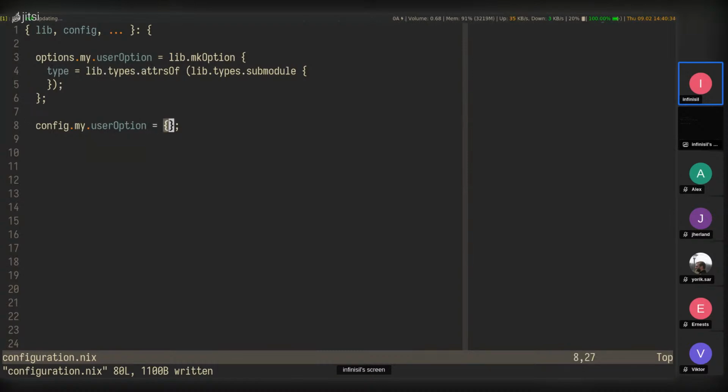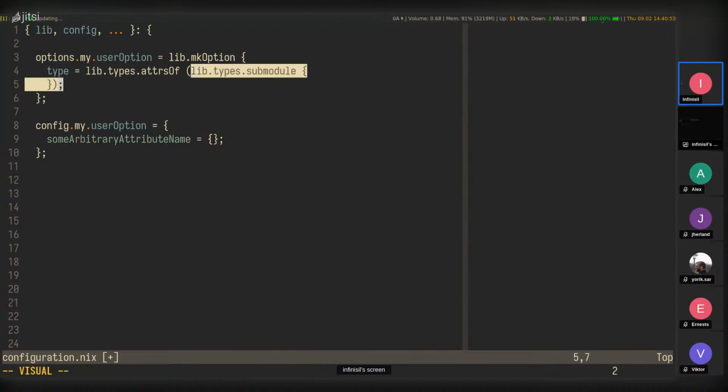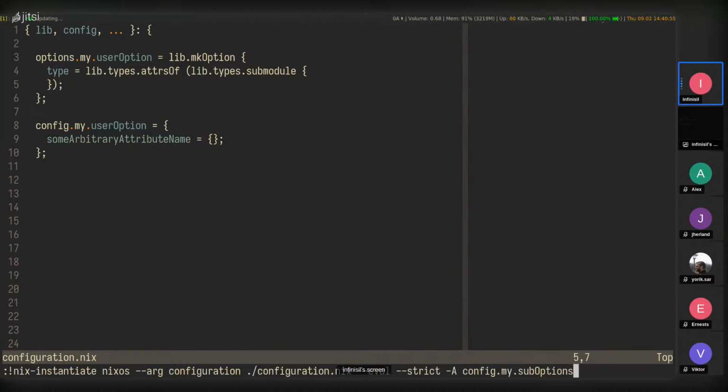So actually, this should be some arbitrary attribute name. We can pick this, and then that's the subtype, the type of the attribute values that's here. And so we can try this. Let's do my sub. Oh yeah, my user option.